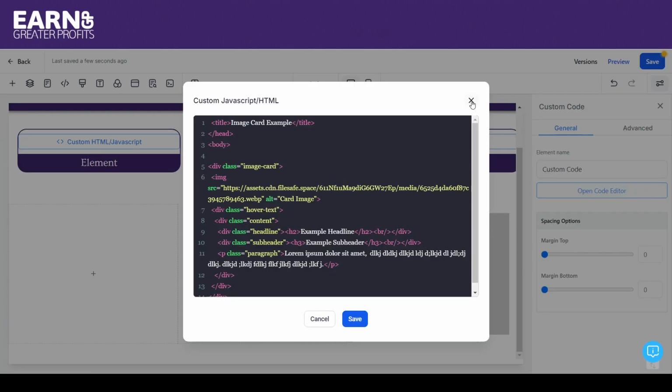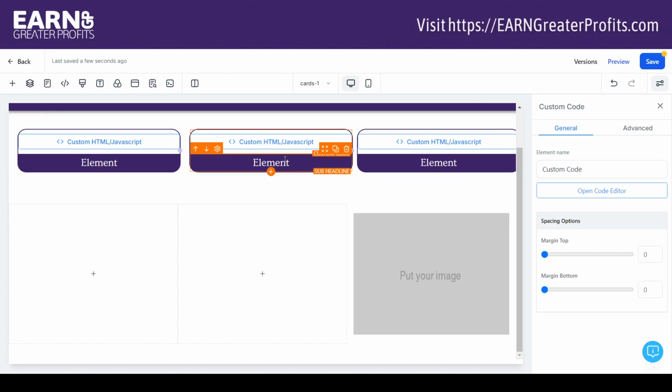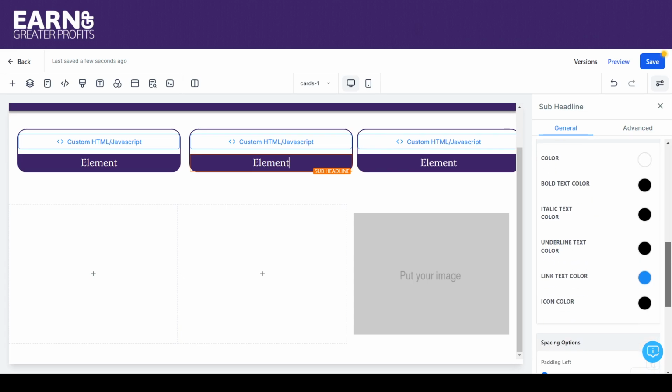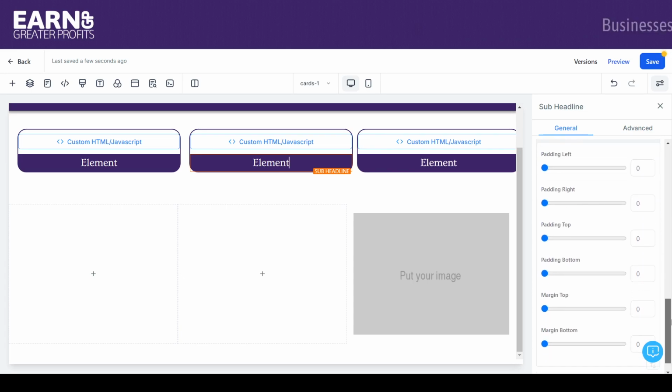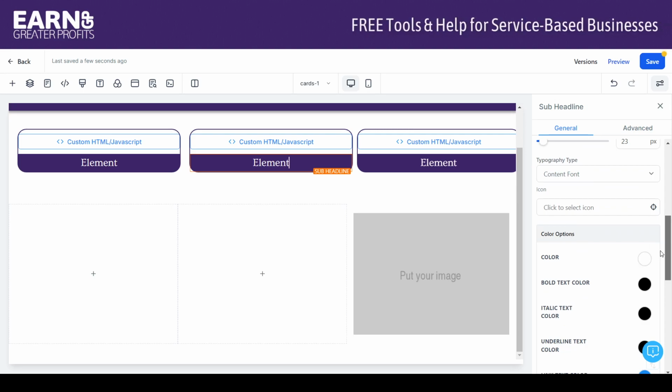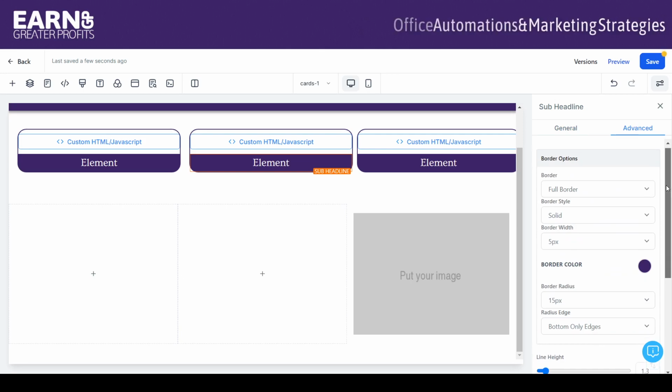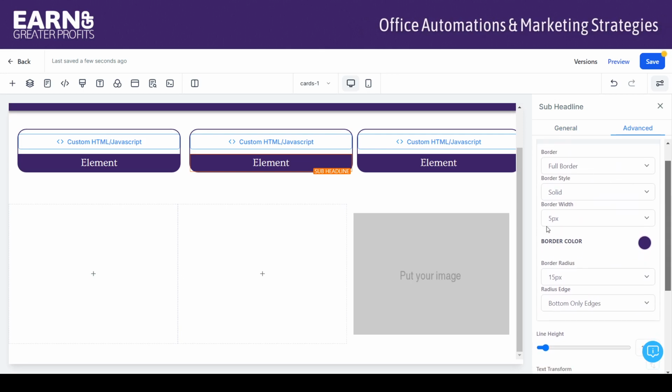And once you've got that saved, then you just add this block, custom HTML block, and copy and paste in this code. And then add your subheader block. If you watch the other video, it's the exact same thing. Everything is defaulted. Just change the color of your text. And then over here, you want a full border with the border radius at the bottom edge only. You can have this at 15 pixels or at 0. It doesn't matter unless things go a little haywire. You may need to adjust this.